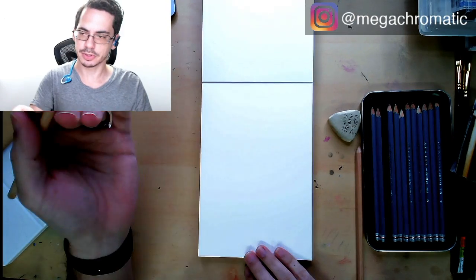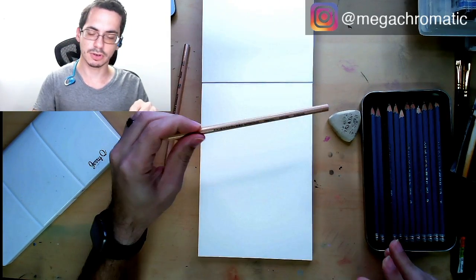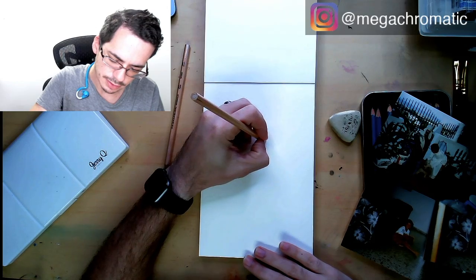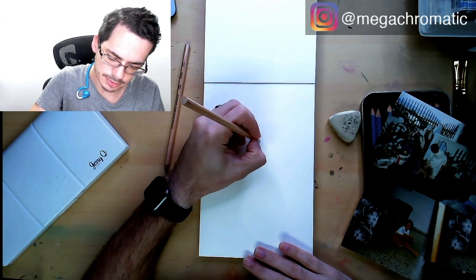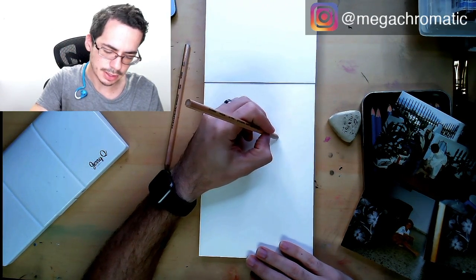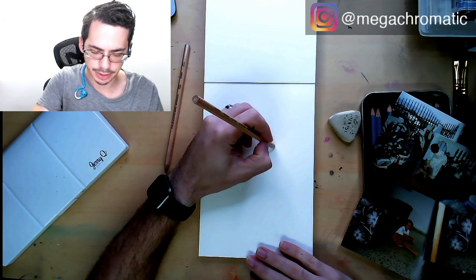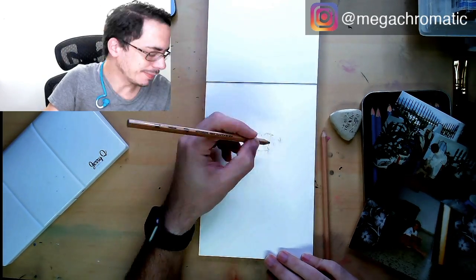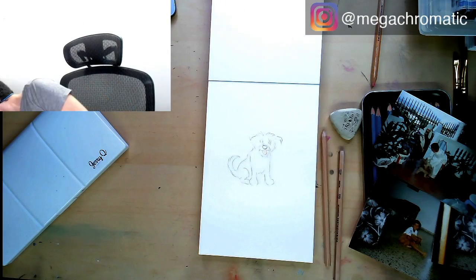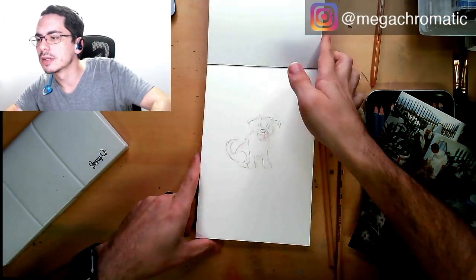I'm going to be using the watercolor pencils. This one is a dark brown, and I also have the goldenrod. That will still allow me to show most of the eyes. One of the characteristics about her was that she always had a little bit of hair in front of her eyes, kind of blocking them a little bit, so I definitely want to keep that. And then she had black ears. So that's a really quick sketch. Hopefully that shows up very well. I'm going to try to do this with a cartoony theme.